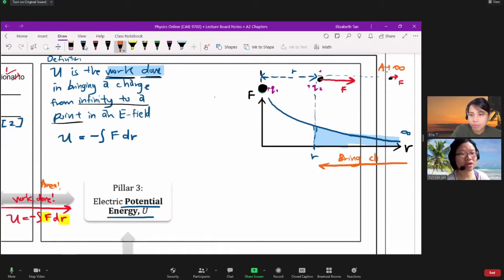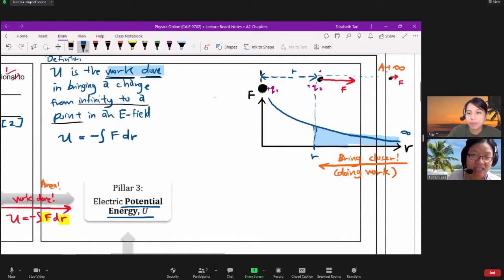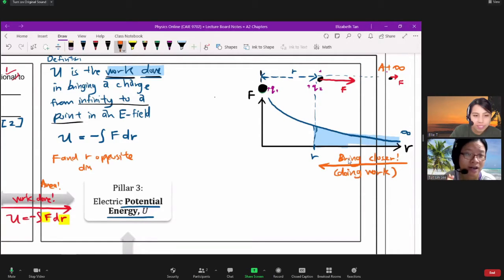So if you think about the normal work done, let's say you push a box, right? You take force times distance. The force and distance, number one, must be parallel. So good thing this tool is parallel. Number two, they must be in the same direction. If they're in opposite direction, how? For example, let's say a block is going up the inclined plane, but there's friction pulling the block down. Then the work done becomes negative because that friction steals away energy from the system. So from the perspective of the electric field, it is being bullied by the force. I don't want this positive charge. You die, die also want me to take. So I must include a negative sign here to make it simple for you to bring F and r opposite direction. The direction of force and the direction of movement is in the opposite direction. So when you find work done, F and r opposite direction, you need to put a negative sign there. So maybe in case you scared two months later when you look at these notes to study for your trials and then your brain panic, you write a nice note there. The reason why there's a negative sign there is not because your teacher said there's a negative. It's because F and r or F, direction of motion, and the displacement is opposite direction.